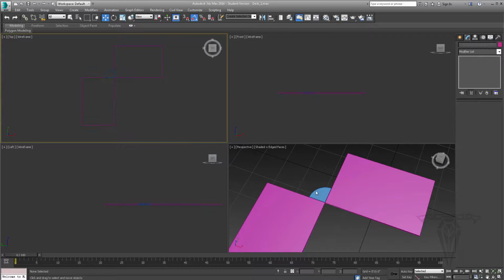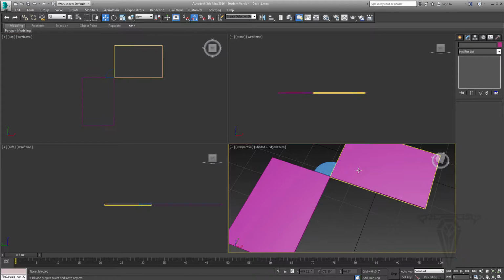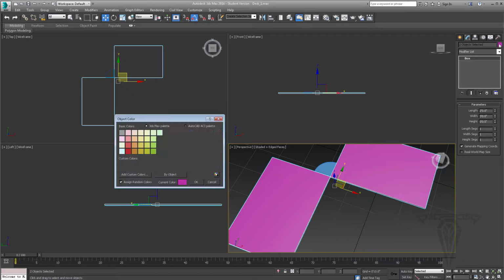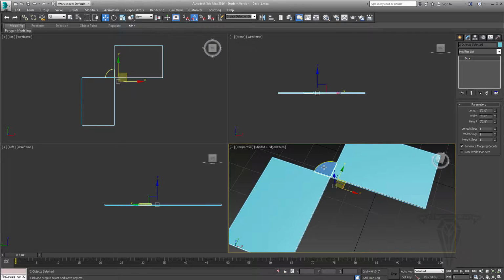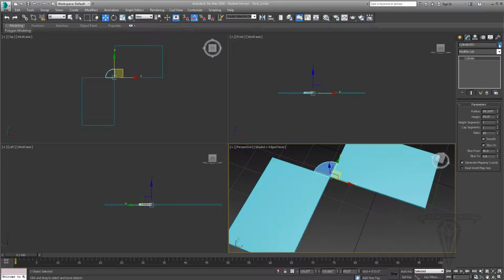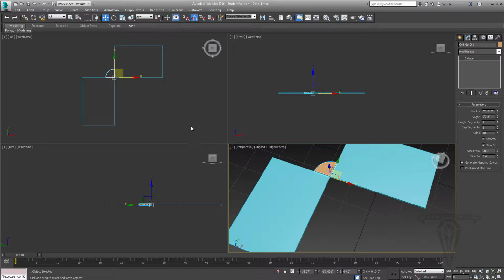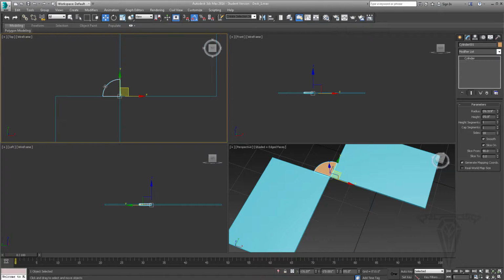Now this blue for this wood is fairly hard to see. In fact, actually, let's just change the color of all these pieces. So I'm going to select the 2 glass pieces by selecting the first one and then holding down Control, selecting the second one. Click on this little pink color here in the modify panel and change it to light blue. Okay, now I'm going to click on the piece of wood. Click here and I'll change that to like a light brown. There. And of course, later on, we're actually going to give these real textures, but at least for right now, that's a good start. So let's go back to the corner piece.